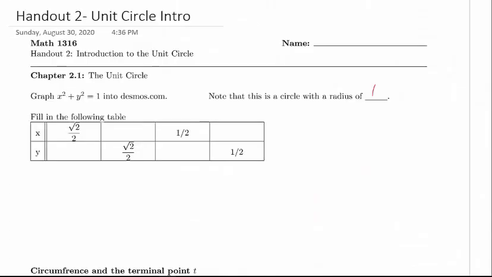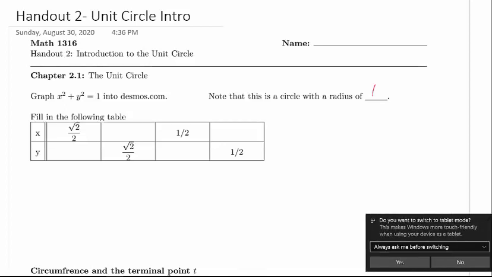Okay, so let's go ahead and look at some points that are on the unit circle. We're given an x coordinate here, a y coordinate here, an x coordinate here, and a y coordinate here, and we want to fill in the missing points here, here, and here. So what we do is we simply plug the coordinate we're given into the equation for the unit circle, x squared plus y squared equals 1, and use that to determine the missing coordinate. So with that said, let's go ahead and get started.